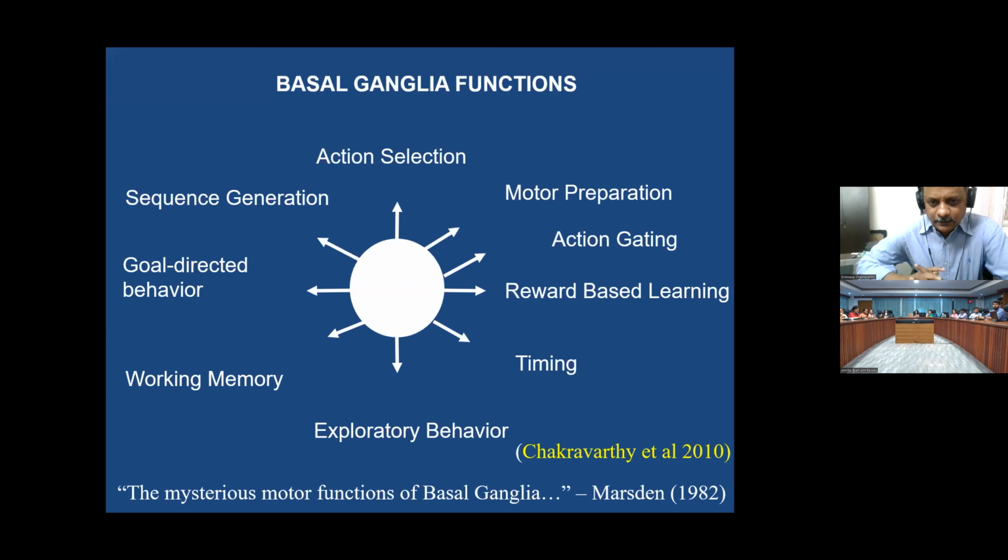Like I just said, the functions of the basal ganglia are multitudinous, and in fact, this is what prompted the British neurologist Marsden to comment about the mysterious motor functions of the basal ganglia. It's not just motor functions; it has functions in so many other things. So it's quite mysterious how it can have such widespread influence.